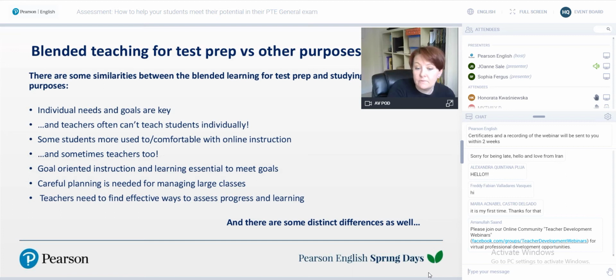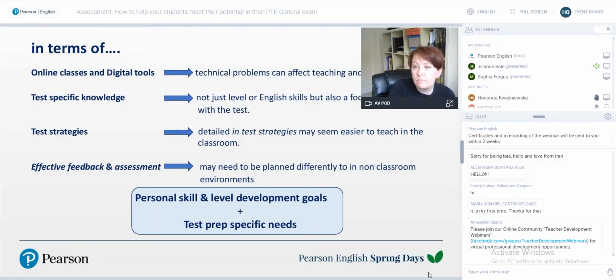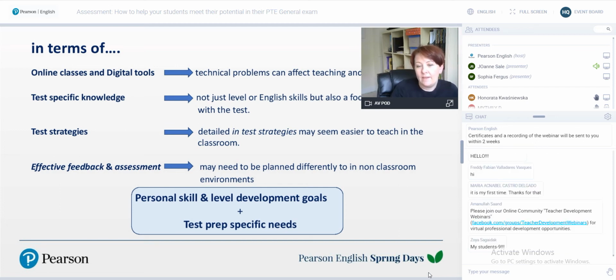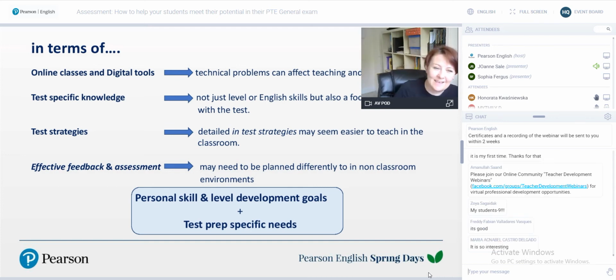There are some differences as well, though, in terms of online classes and digital tools. As I've mentioned, technology and technical problems can affect teaching and learning. It's okay not to be professional at it in the beginning. It takes some time. Test-specific knowledge. This is something where this online and digital blended environment is a little bit different to a normal ELT course.